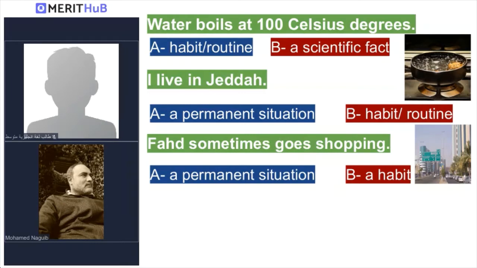So the first sentence says water boils at 100 Celsius degrees. What do you think of that? If you have a look at the picture that you can see, you will find the water is boiling. You know that. So this is something which is habit or a scientific fact. If we heat water, it boils. So that's a fact.